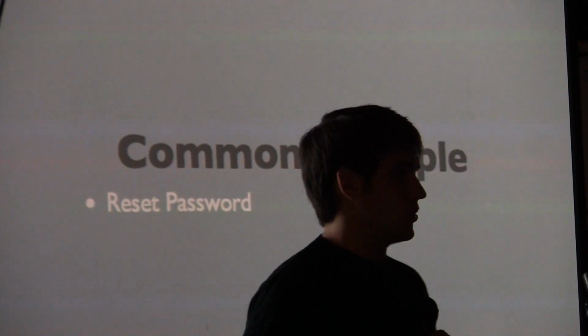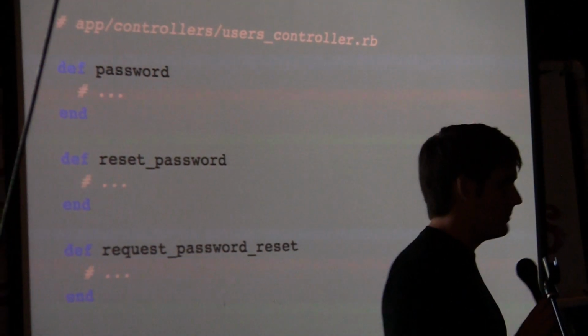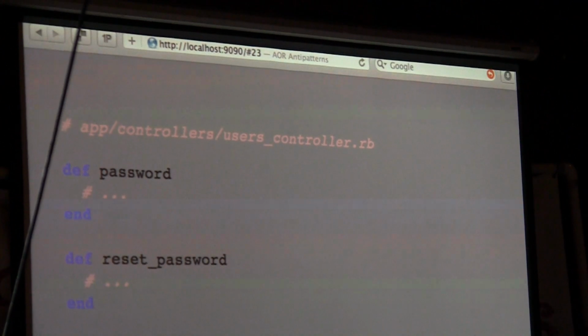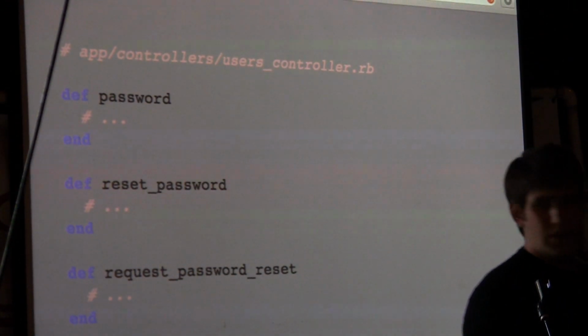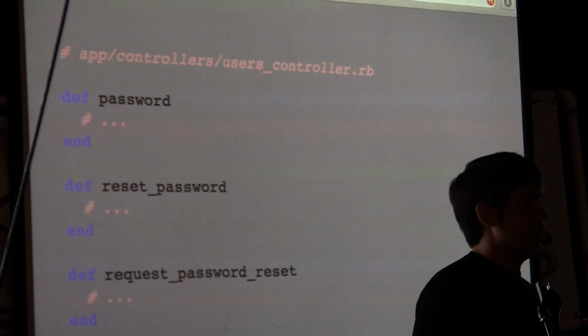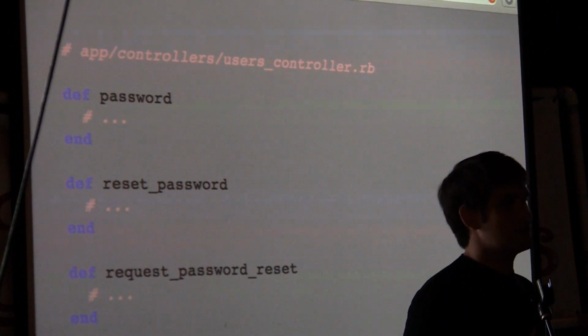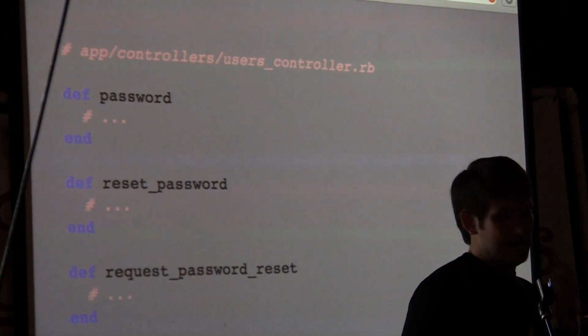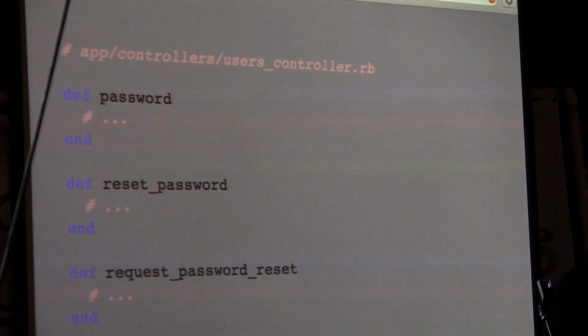And if you have a users controller, you probably have something along the lines of a method inside of the users controller like password, and then one that's reset password, and maybe another one where you actually request the password reset. At the time when you're writing this, it makes a whole lot of sense and it's super intuitive. But you bring somebody else onto your team, or you even look at your own code next week and you're like, wait a second, what does all this code do?